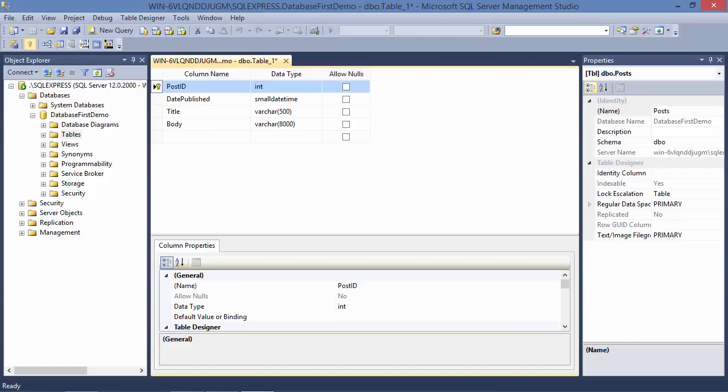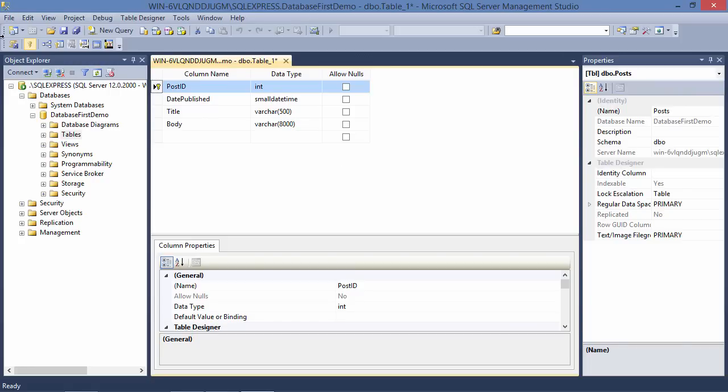Now, here's the tricky part of database first approach. We have this database here locally, but in order to bring a different database, like a test database or a production database, to this version, we need a mechanism. There are tools out there that can compare two databases and bring them to the same version. But in my experience, they are not always reliable and can sometimes cause issues due to dependency between tables and records. A more reliable, flexible, but unfortunately more manual approach is to create a change script every time we make a change to our database. Then we can store these change scripts somewhere in the repository and run them on any database to bring them to the current version. So in this demo, I'm going to go with that approach.